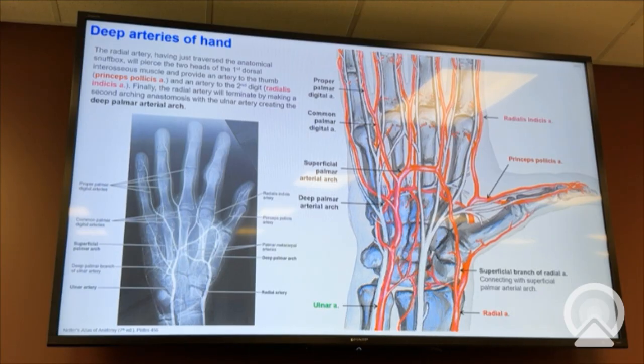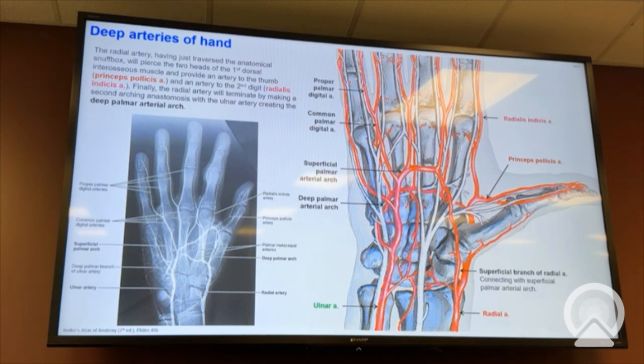Just for completion's sake, there is a deep palmar arch. So essentially, whenever the two come together like this to make the superficial palmar arch, they really split twice. They really make two connections. One arch is superficial and the other arch is deep. So you can see in this image the deep palmar arterial arch. The deep palmar arterial arch is a little more proximal in the hand and it's deeper, as the name implies. And the way it's formed is actually from the radial artery, which enters the snuff box. So it's about to enter the snuff box right here, right? The anatomical snuff box passes behind the dorsal surface of the thumb.